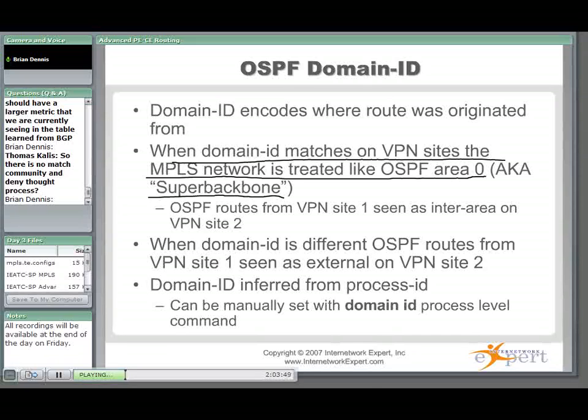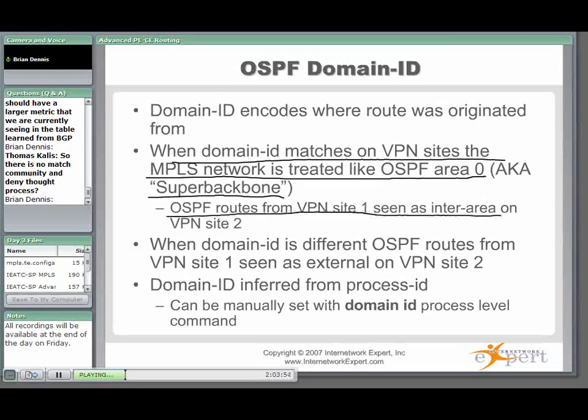The MPLS VPN, which is called the super backbone, is treated like an area 0. So OSPF routes from VPN site 1 will be seen as inter-area on VPN site 2. If I have routes learned across my MPLS VPN that are intra-area, when they go across the MPLS VPN, they will become inter-area.